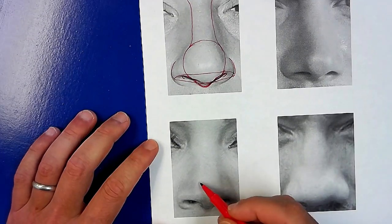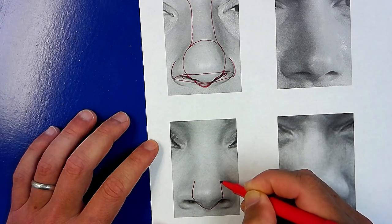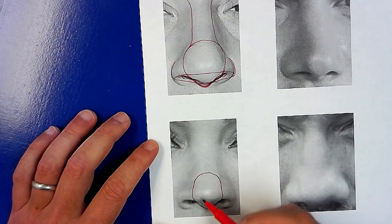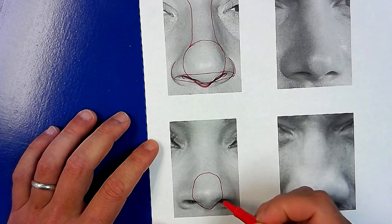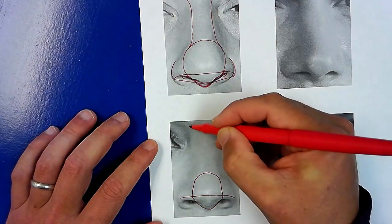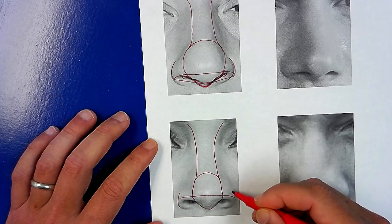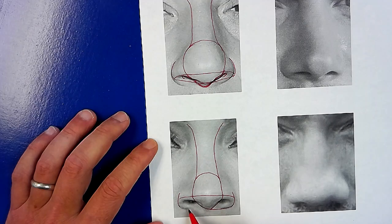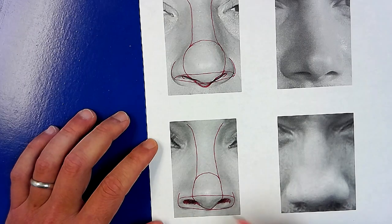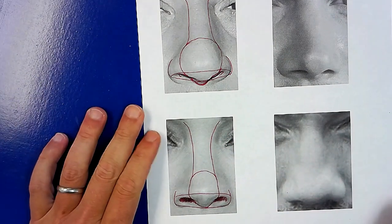All right, let's do this one more time. Now her nose isn't exactly a circle at all. It's got kind of this point, kind of a triangle on the bottom, and then it rounds on the top. And then again, you have where you cut the nose. You have the sides of the bridge of her nose, the parentheses. But again, the principle works out to create a realistic nose. And if I went in and shaded all that, and I hadn't used a red pen, it would work out really well.